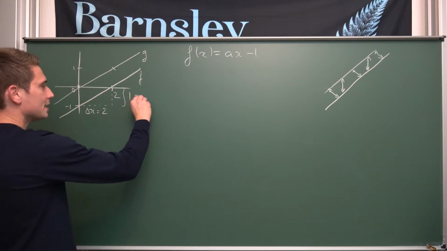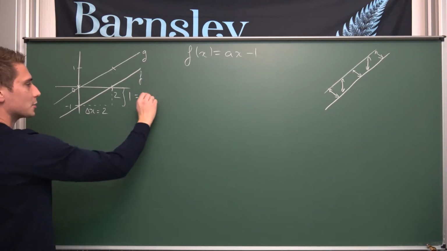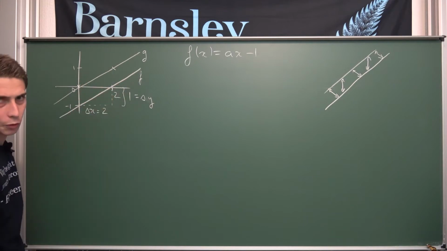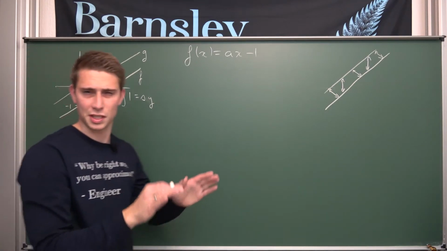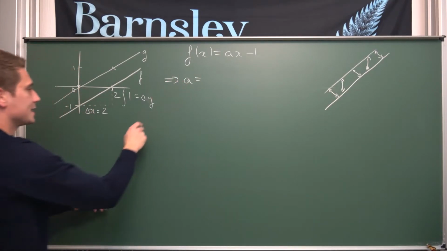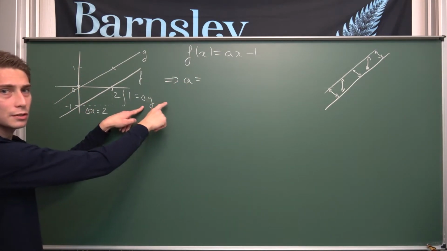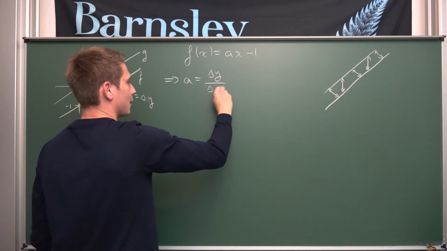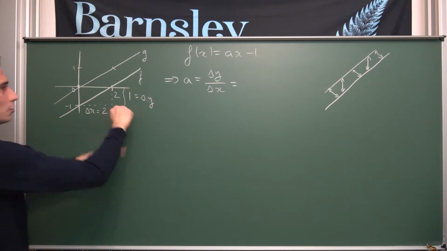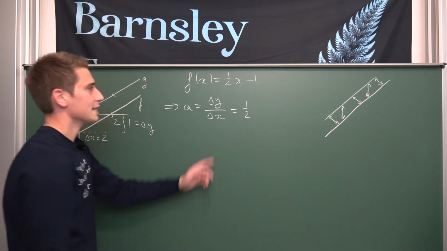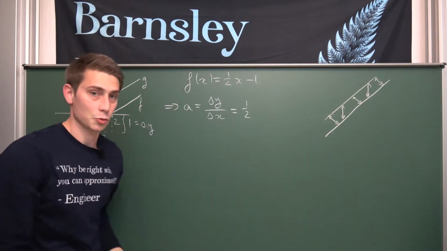Also, it does make sense that we have a positive slope, because our function overall is increasing, so we don't get a negative sign, just for the record. So what is our a exactly? Our a is the difference in y divided by the difference in x. That gives us 1 over 2, which is nothing but 1/2, meaning our f overall is hence nothing but 1/2 times x minus 1.